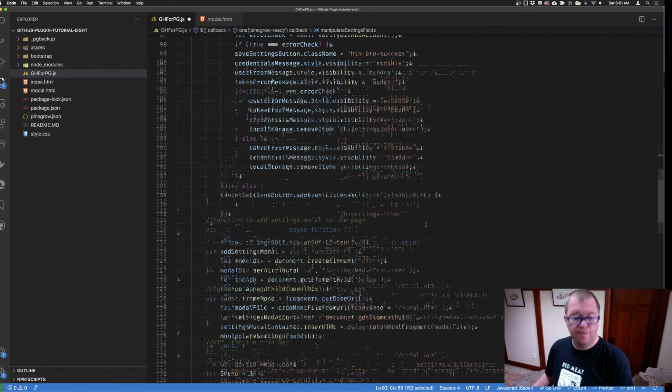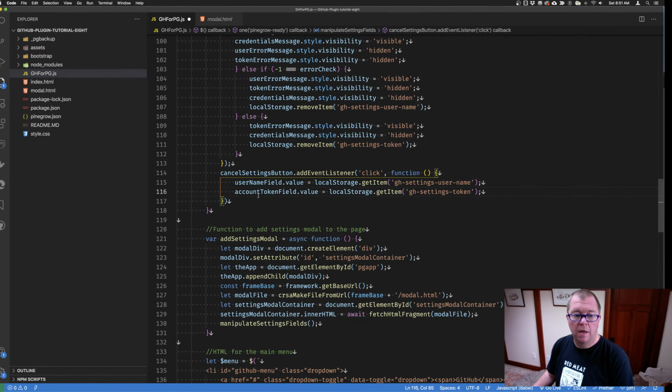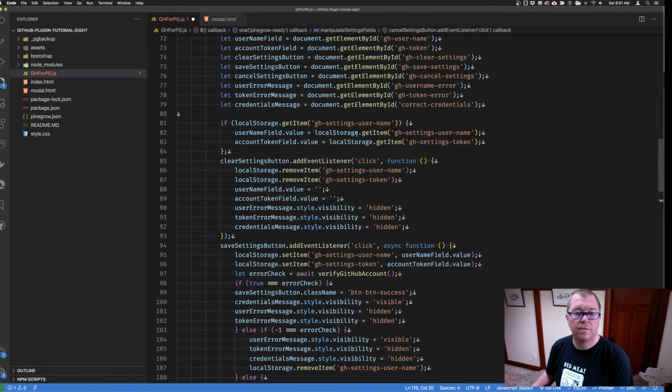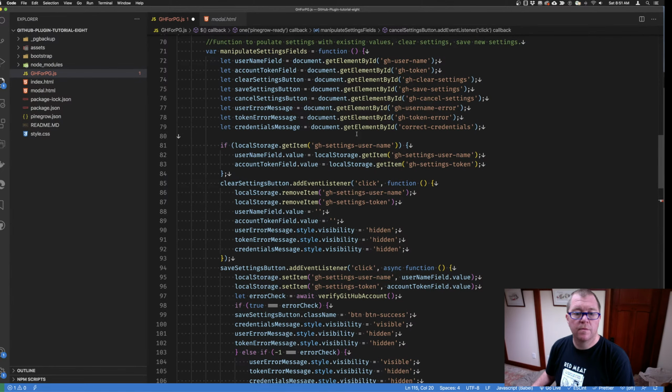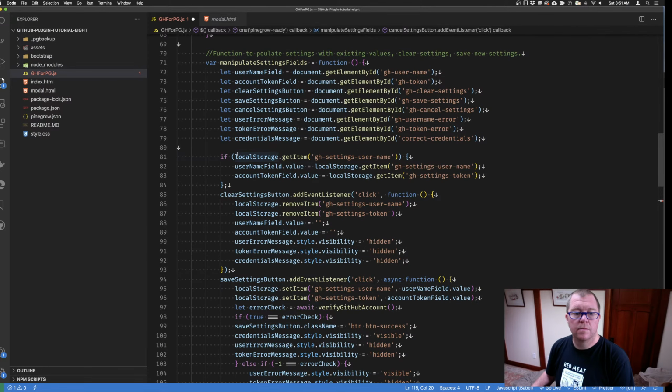Let's grab this. All right, so if somebody hits the cancel button and they've basically cleared out the values, do we have to do a double check on this?